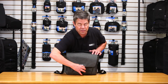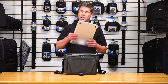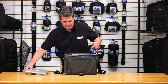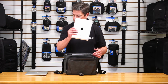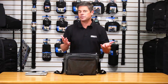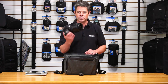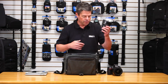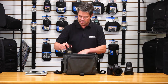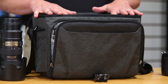And now we have the Vision 13, and just like the Vision 10, the number indicates the size of the laptop, in this case a 13-inch laptop. It'll also fit a 10-inch tablet and your f2.8 trifecta of pro gear. So here we have the 24-70 on a Nikon D810, 14-24, and a 70-200. That's a good size pro kit for the mid-size bag.